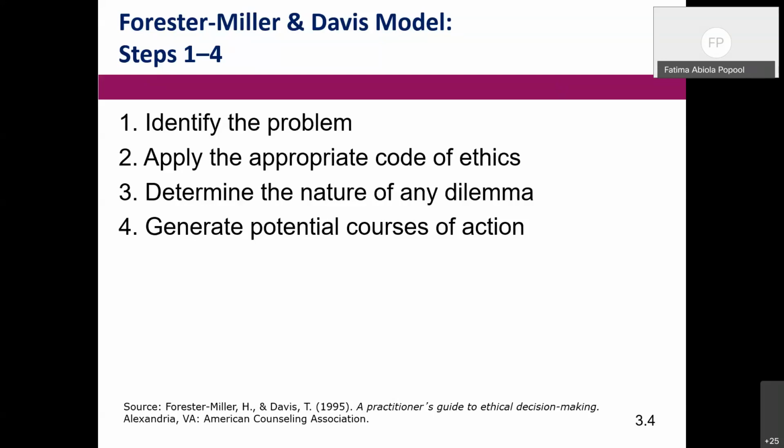The next step is to determine the nature of any dilemma. We know that a dilemma might emanate from a counselor working with a client. It could also be a dilemma that emanates from the program policy. So the next step is to actually determine the nature of the dilemma. In terms of those that do not have a code of ethics, how do you then go about step number 3 and step number 4?